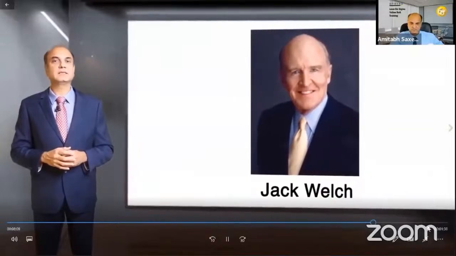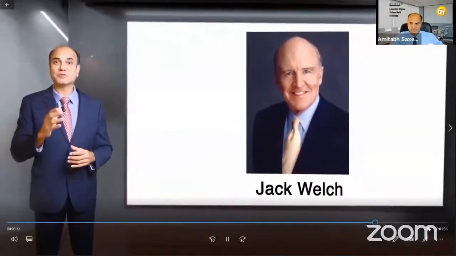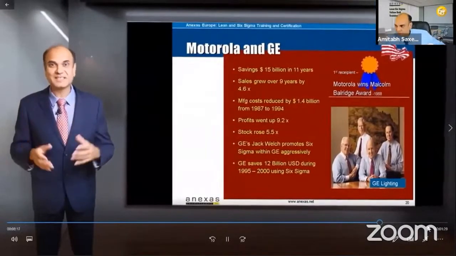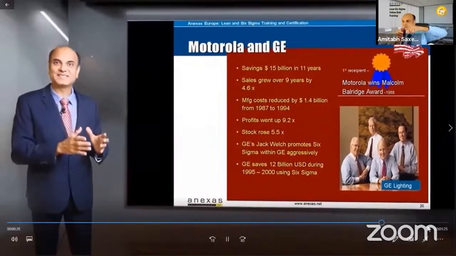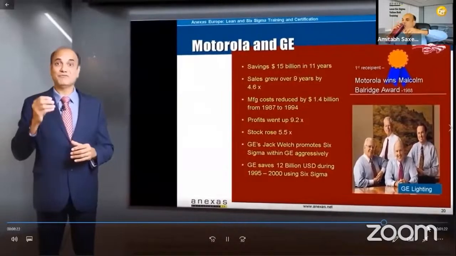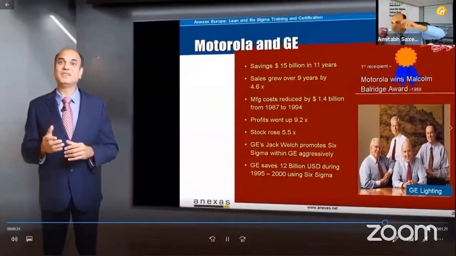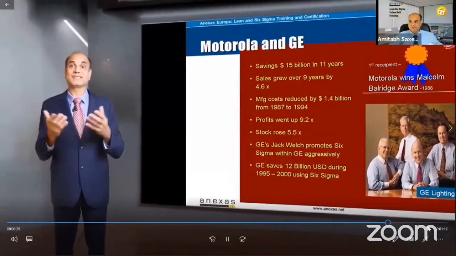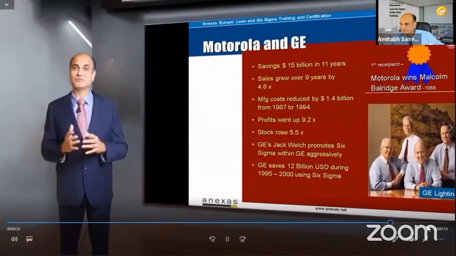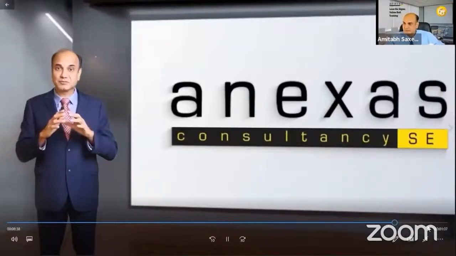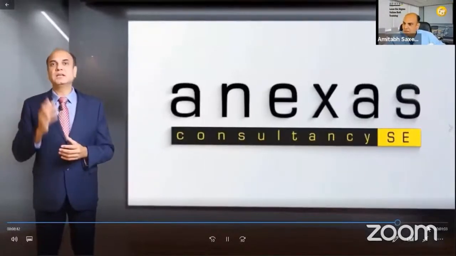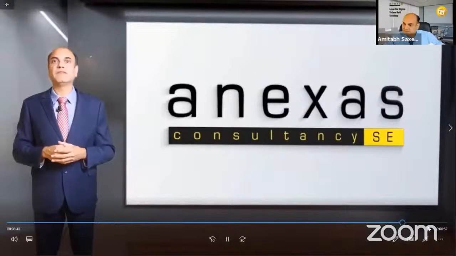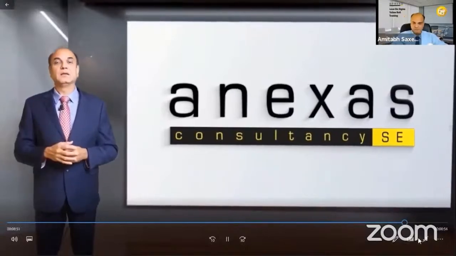Jack Welch of GE was so much impressed with this methodology that he told his employees that you would not be promoted if you are not a green belt. So everyone wanted to be a green belt, everyone started doing projects. Then GE started telling their vendors and suppliers that if you want to have business from GE, you need to implement Six Sigma. So vendors also started asking what is Six Sigma, and GE would say that we will send our master black belts and train you in this methodology. So in this manner, Lean Six Sigma spread out around the world, and today almost 80% of the Fortune 100 companies and many, many more companies around the world have implemented Six Sigma and Lean.